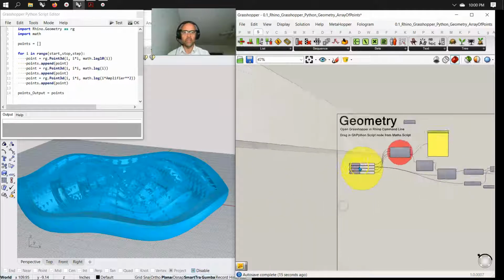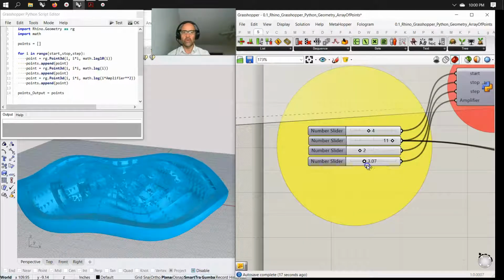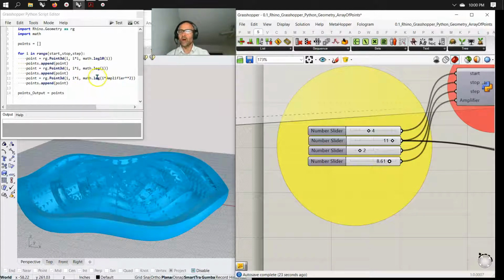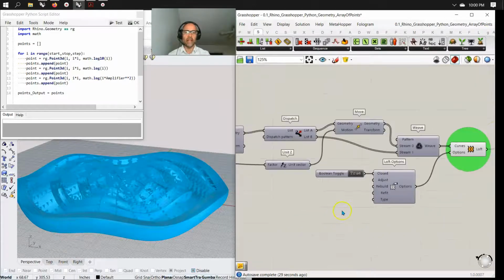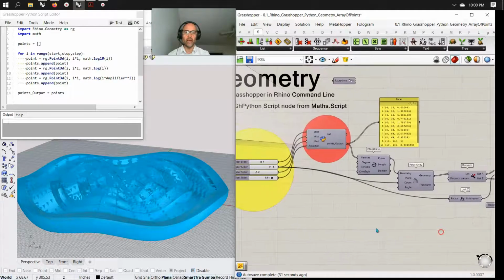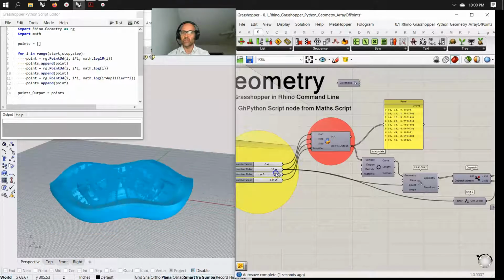Enable. The amplification is a simple tool that's going to ripple and jump the math logarithm of I times amplifier squared. And that's just going to do some funny little rippling. And then I have also, this is parametric. The shape of this is also tied to the extrusion thickness.